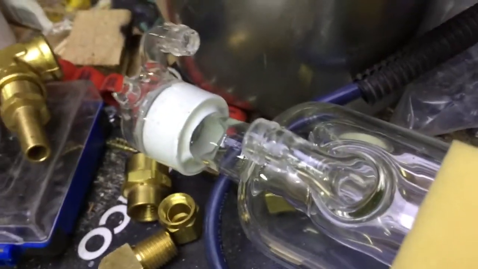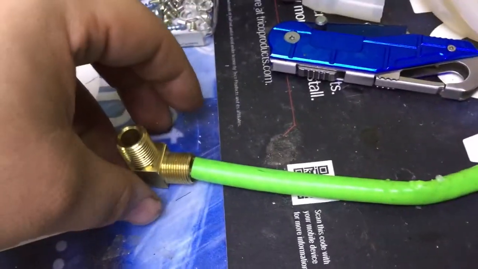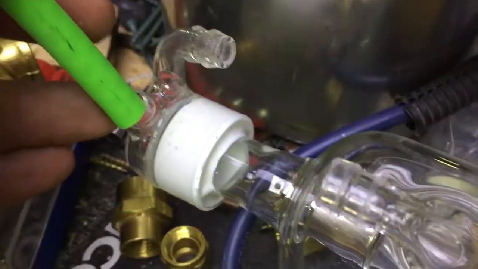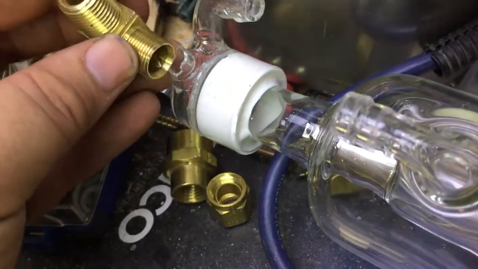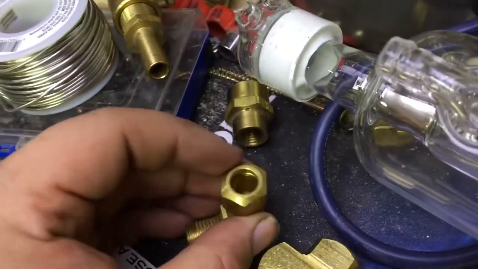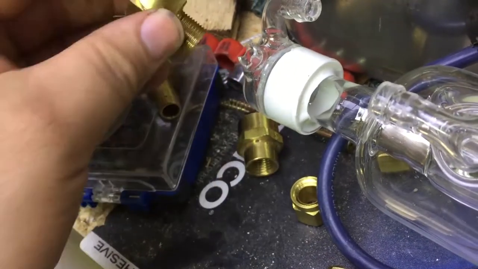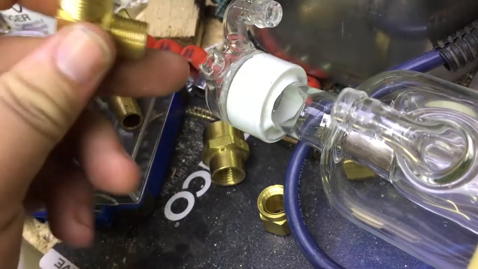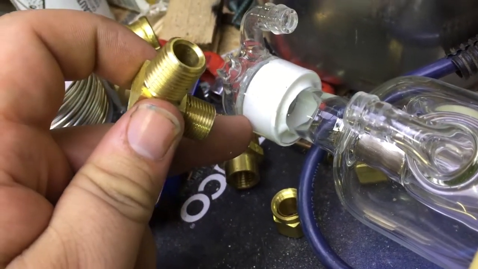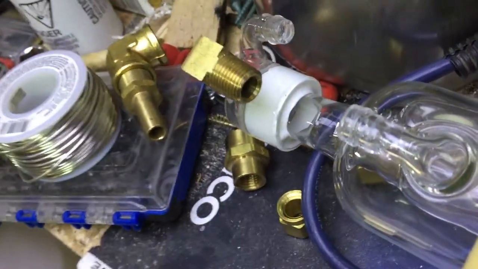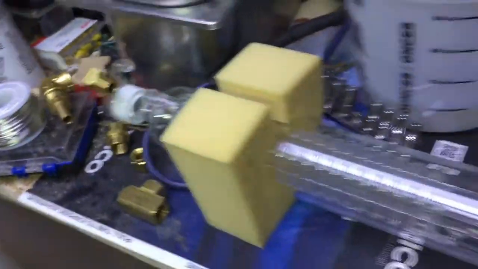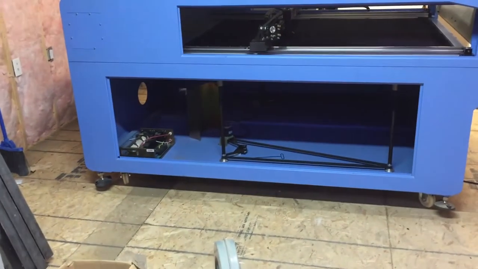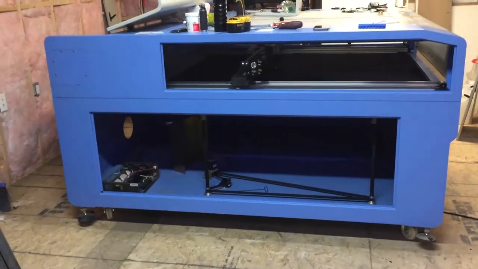We're thinking of using one of these little brass fittings. I tried seeing if I can bend one with heat but that didn't work. What we're going to do is put one of these - this is the end that has the ferrule and compression nut with the insert taken out - put that right over top there, aim it, and then turn this down smooth until it's a barbed fitting and epoxy it all the way around to make it seal. It's not under any pressure so it doesn't really matter. We'll just use a silicone hose to attach the two together and see if the tube even fires. This power supply is for 150 watts and there's another one over there for our 300-watt laser that's also broken in shipping.